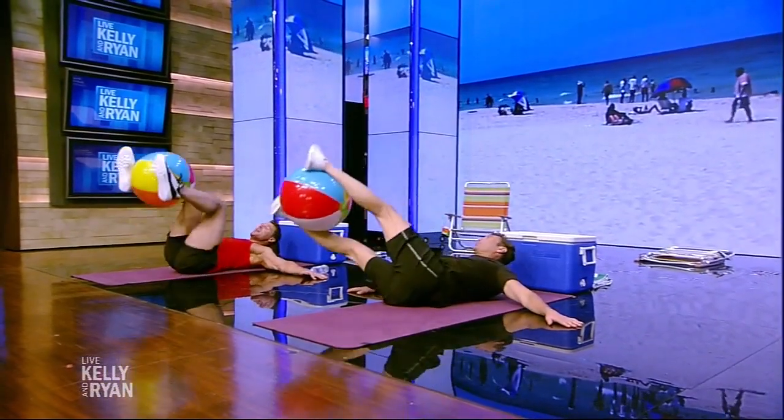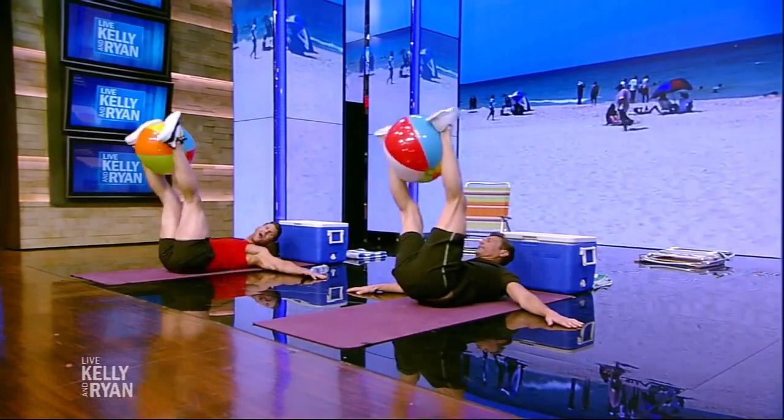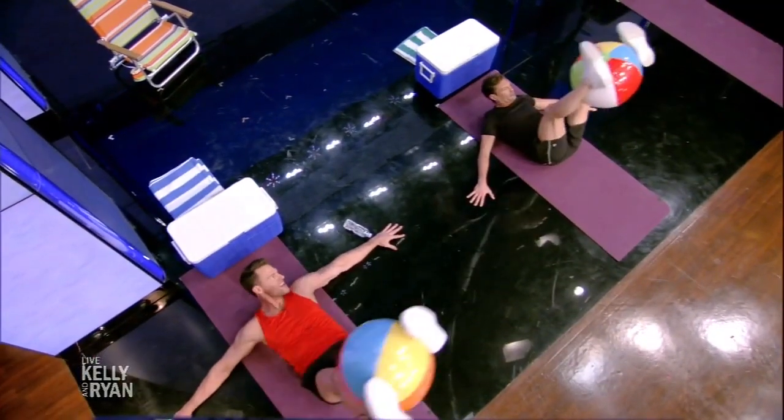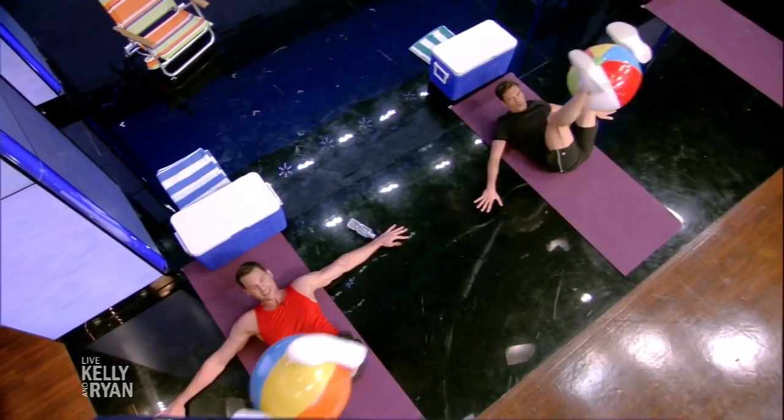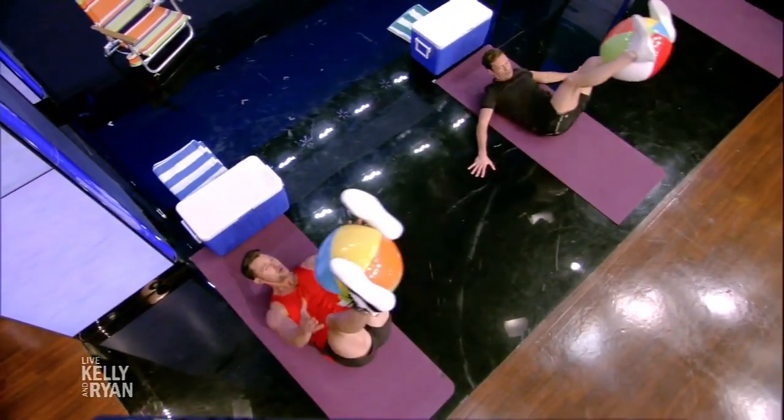If you want a modifier, you can bend through the knees. This is also great for the thoracic spine. No modification needed here. Come on, abs. Pick it up. Good. Keep squeezing that ball. If we get fancy, we can rotate. Excellent work. Now from here, we're going to do a mermaid.